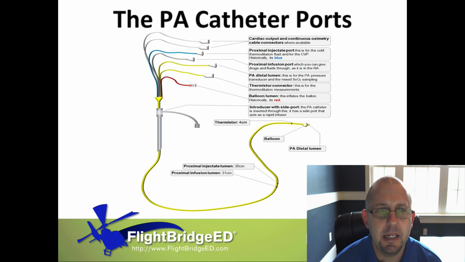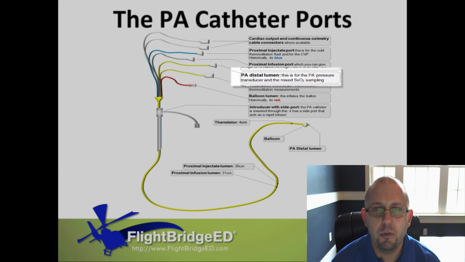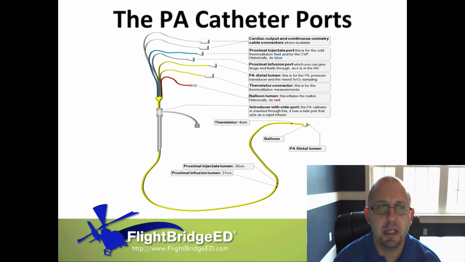Now we're going to jump all the way down to the fifth port, and this fifth port is called the PA distal port, and this is really important to understand. This is where, if you remember in video 1, we looked at setting up our pressure monitoring bag, our drip set and all that. We learned to make sure we have no error in the line. We don't want any kinks. We don't want anything that's going to impede the flow. Remember, we want 2 to 3 cc's per hour of flow through that tubing.